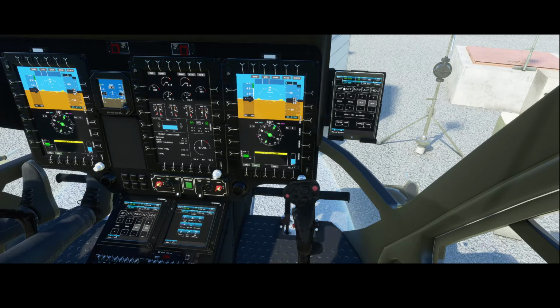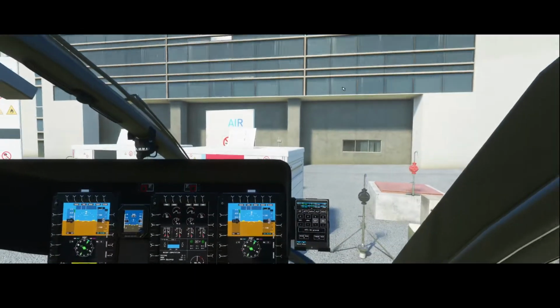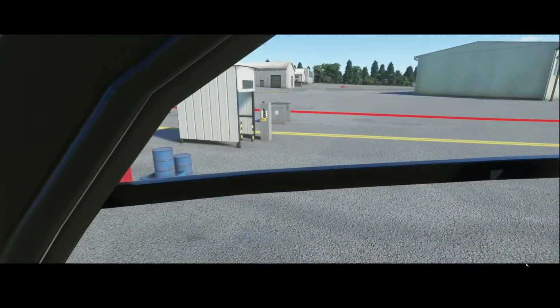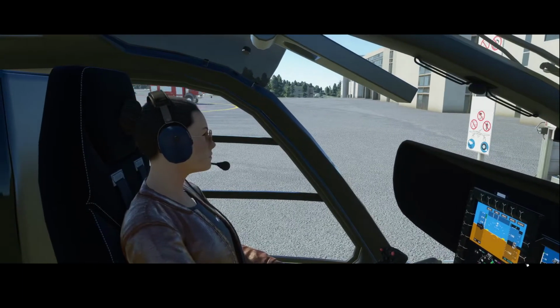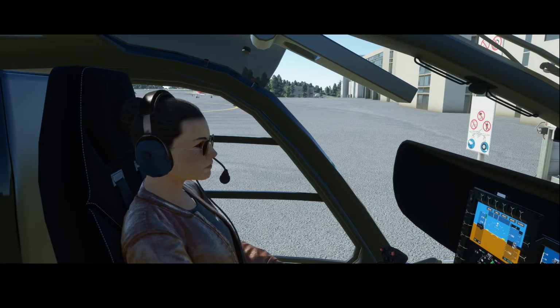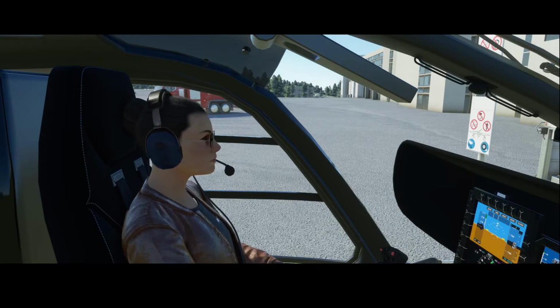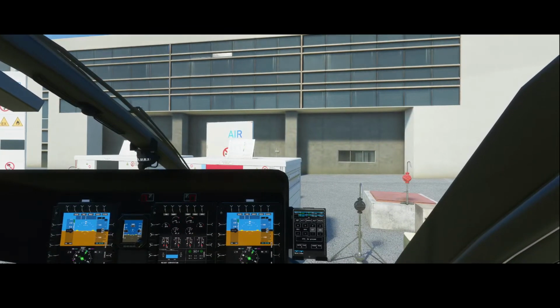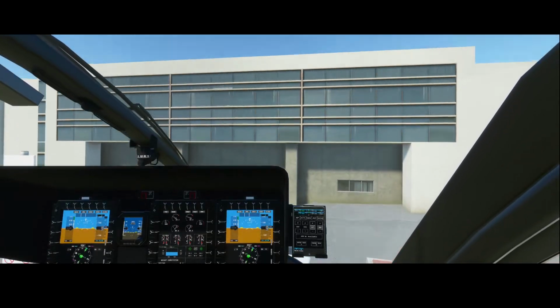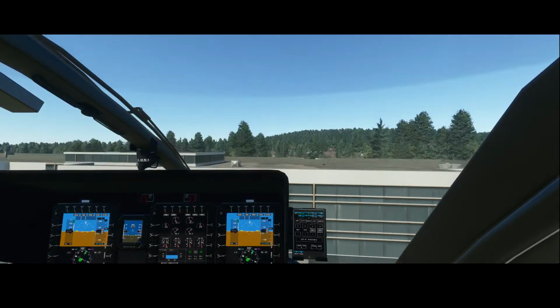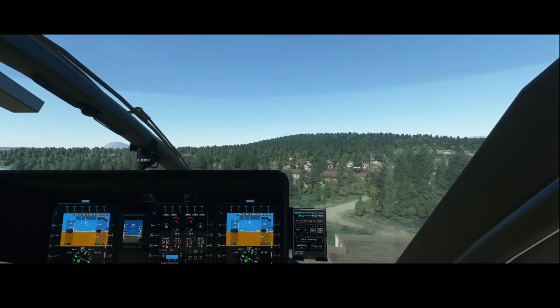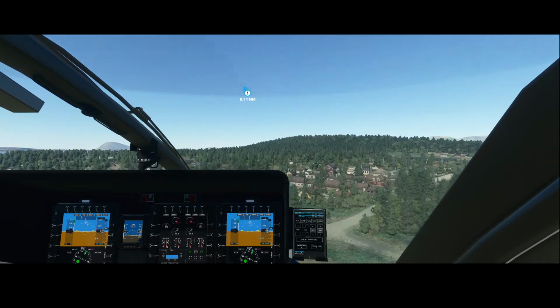So let's first go airborne and then activate some stuff. I'm going to look all around to make sure that we're not close to someone. It looks all fine, although there's a fire truck coming from behind. So we're going to increase the throttle, and then we're going to increase the altitude.